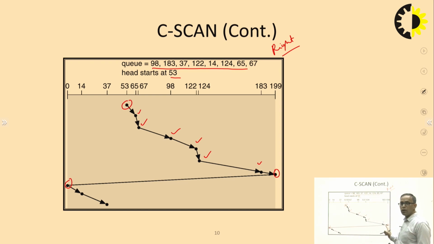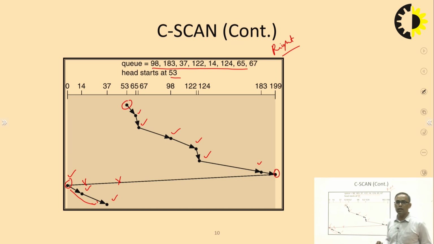Again, when it reaches the last track 199, from here it will directly jump to the lower request. See here in the diagram, from 199 it will directly go to 0, and when it jumps from this end to this end, it will not service the requests coming in the path. For example, here it will not service the 37, it will not service the 14. It will directly go from 199 to 0, and after reaching the other end, it will change its direction and move in this direction, and then it will execute the remaining requests. It means here it will execute the 14 and here it will execute the 37. So that is why this is known as circular scan.